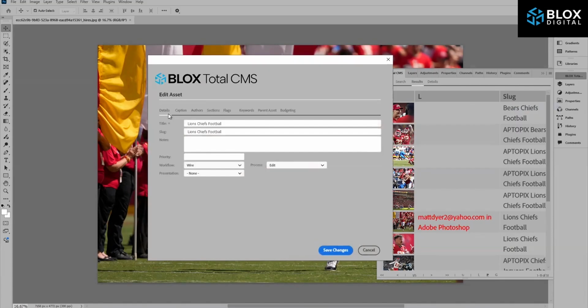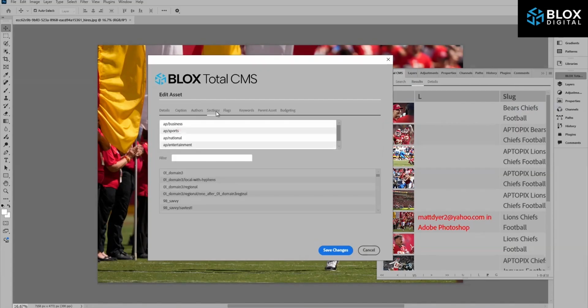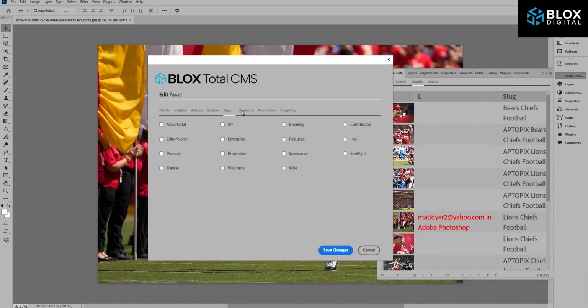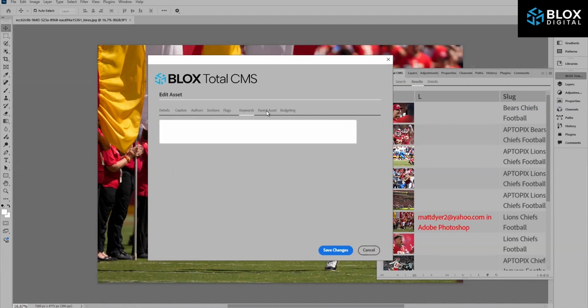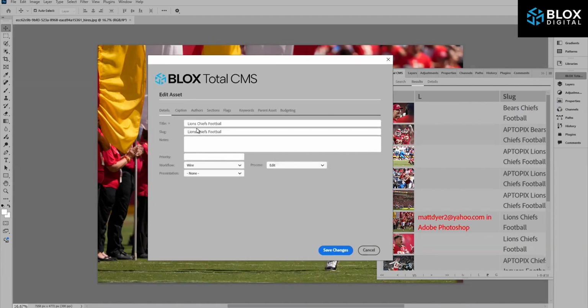And from this point, we can update the details. There's caption information, author information, section information, flags, keywords, parent asset, and budgeting. So back in the Details tab, we need to update the title. We could do so here. We need to update the slug for the asset.